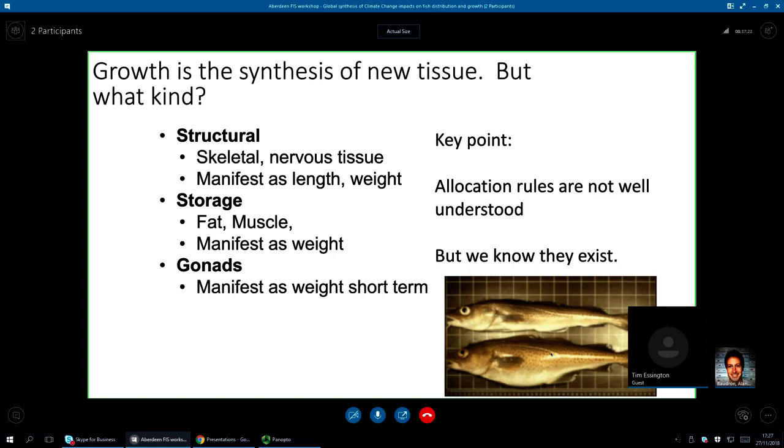And I wanted to flag that largely because most of the data we tend to get on body size is length, simply because length is just way easier to measure out in the field. I mean, if you're on a boat, it's moving up and down. You can measure the length, that's pretty easy, but measuring weight takes a bit of time. It's hard to do quickly. So we tend to get a lot of information on length, but I think we need to remember length is the consequence of this allocation decision. It's probably not going to reflect the shorter-term fluctuations that storage would reflect. Instead, it's probably going to reflect more long-term integrated conditions, so it's not as effective at measuring short-term environmental conditions.